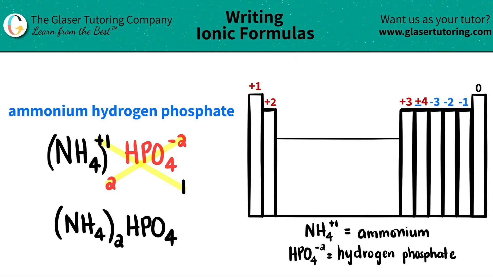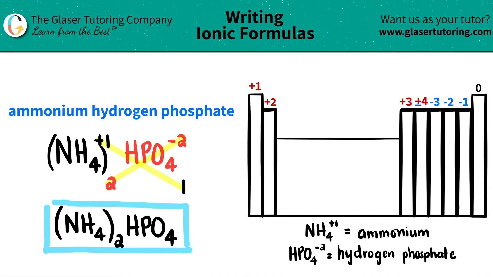And we're done. Now for everyone who may be asking how this is ionic when there's no metal in here — ionic compound just means that you have to lose and gain electrons. Since there are charges, that means that you've lost and you've gained. So ammonium loses one electron and the hydrogen phosphates gain two. You don't really necessarily need to have a metal; you just have to have those charges. And if you have a polyatomic ion, it's going to be ionic. So ammonium hydrogen phosphate is (NH4)2HPO4.